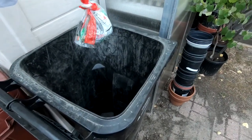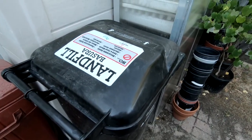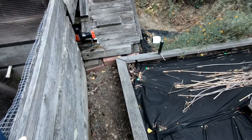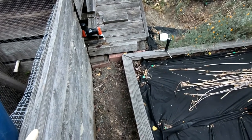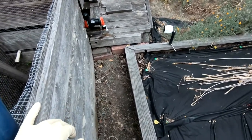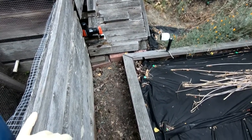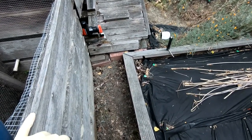So, all right, Mr. Rat, sorry about that, but it's either you or me. So that's it for rat number 11. And I think this combination of a wildlife cam and the A24 is the best way to trap rats if you've got cats. Because if you don't have a cat, snap traps are okay, although birds can get trapped in them. But the A24 is effective, but you got to be able to keep track of what's going on with the camera and bait the trap appropriately.